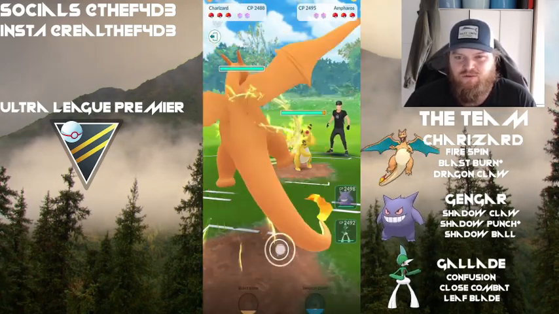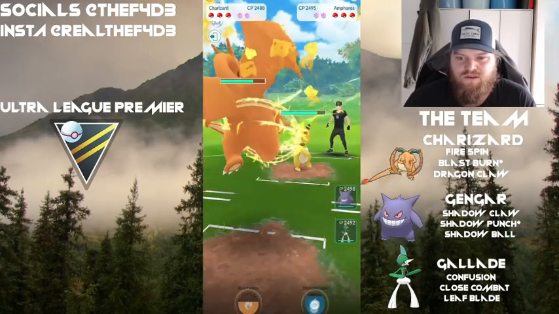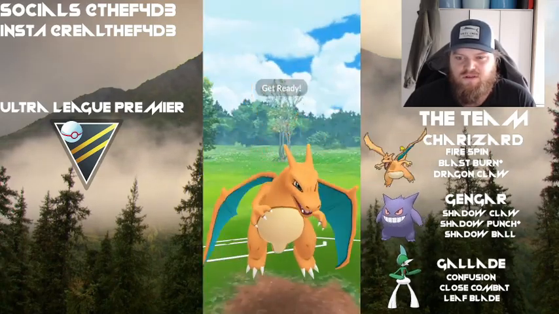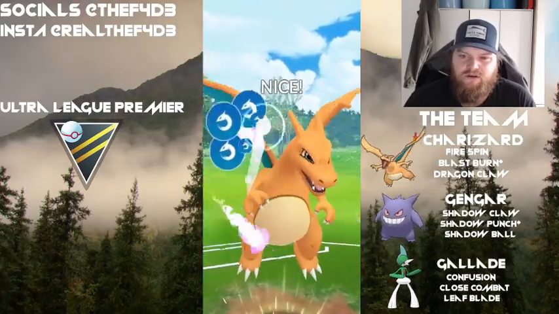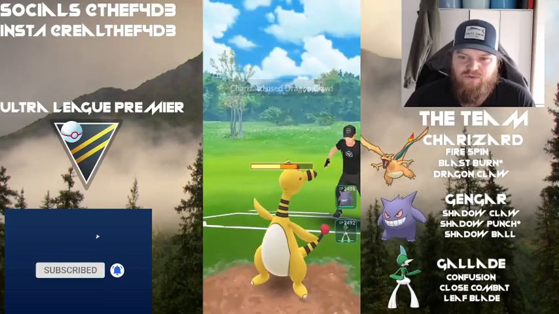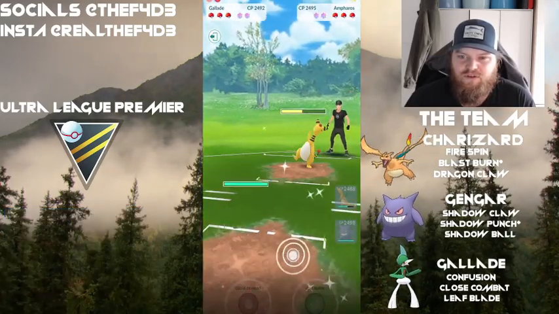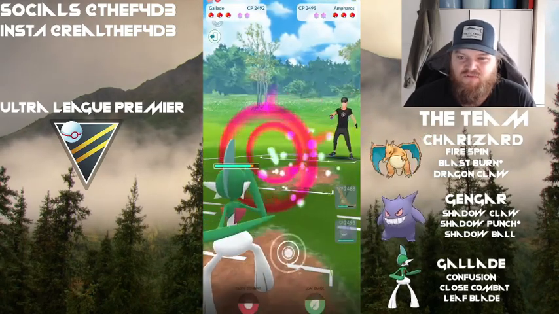We will try and get a little bit of farm here for Charizard before switching him out, because we will be able to, well, if we can get a shield here actually, that's a smart idea, because then we can come in with multiple Shadow Punches on Gengar, which will do a lot of chip damage. But instead we've pulled out the Gallade, because Gallade might be able to farm down completely here.